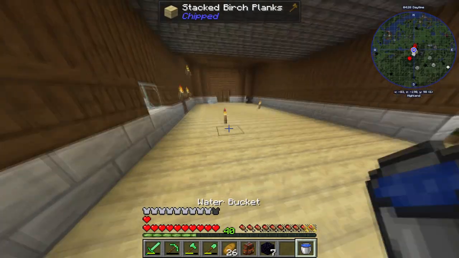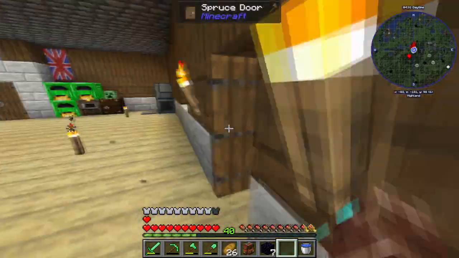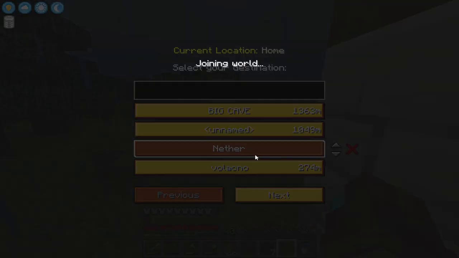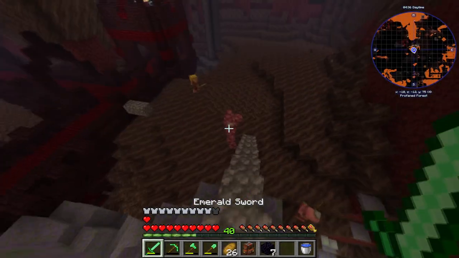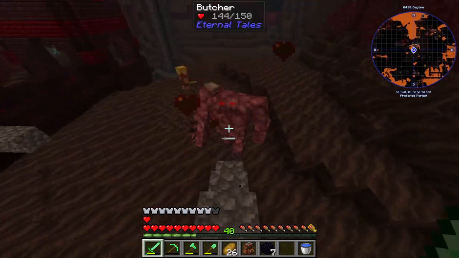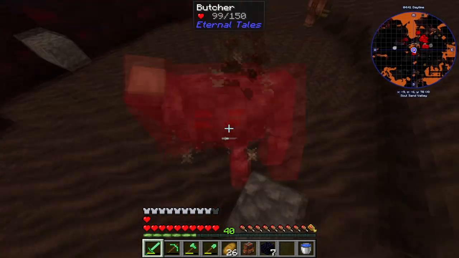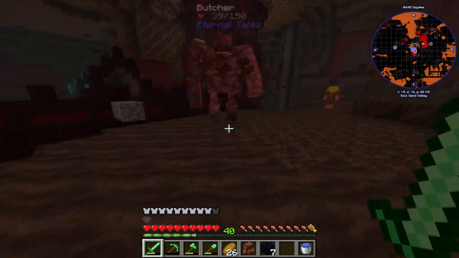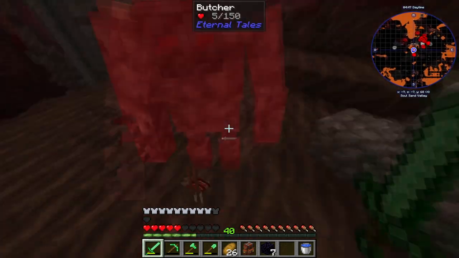I have 7. Okay, so let's go to another real quickly. Actually, I could just use the little portal thing I have over here. And nether. And I'm already right next to the nether fortress. So, ooh, hello, sir. The butcher. Well, you can back up, the butcher. Get out of my area here. Because it's my area. I don't know who you think you are. Your damage doesn't scare me.